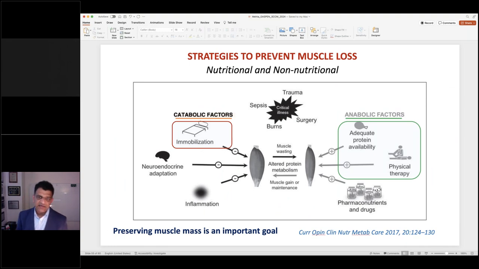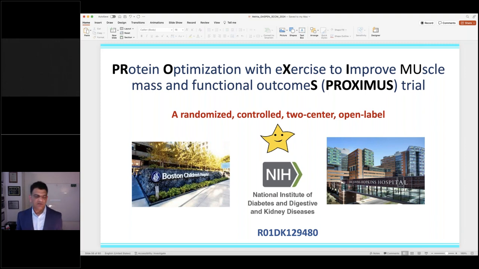The last thing I will say is that nutrition is not alone, and we've treated it in isolation, but we need to think about adjunctive therapies that will make it more likely for patients to see the benefits of nutrition. Particularly for muscle loss, the concept of using physical therapy with adequate nutrition is really ripe. To that end, we are currently with Johns Hopkins in the middle of a randomized controlled trial examining the impact of both protein doses and exercise in our patients. My colleague Sapna Kocharkar and I hope to expand this to a larger trial soon. The results of this will instruct us on combination therapies where nutrition is not in isolation, but combined with other logical therapies to improve the outcomes.